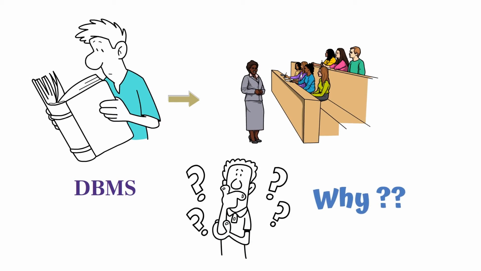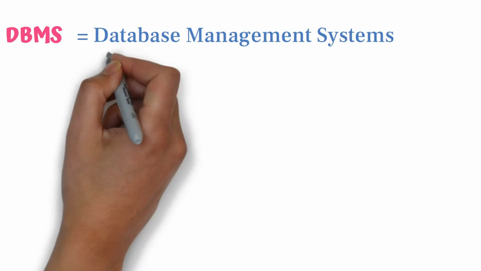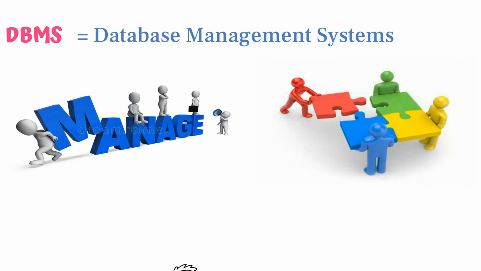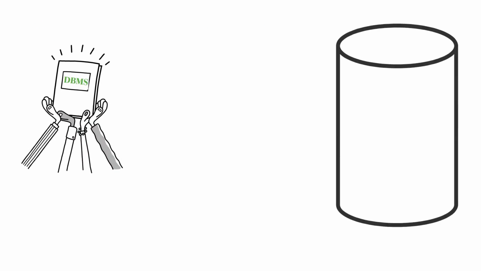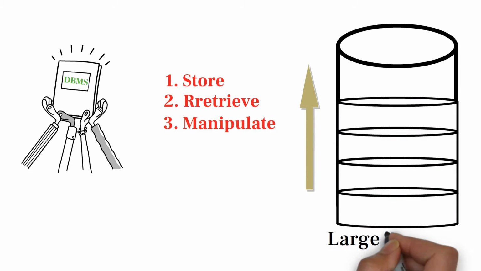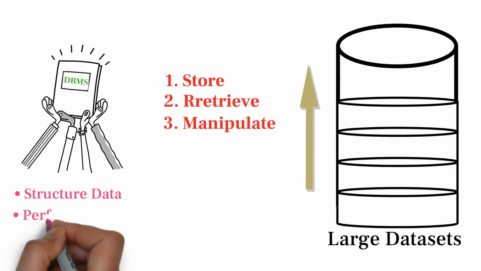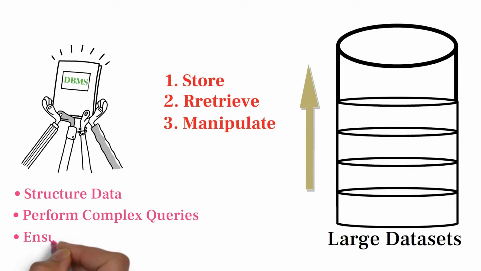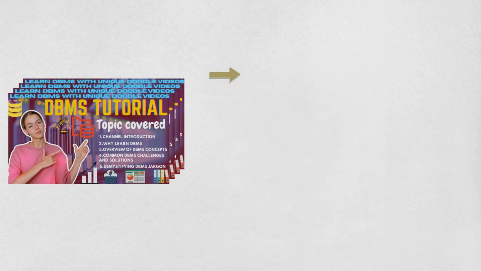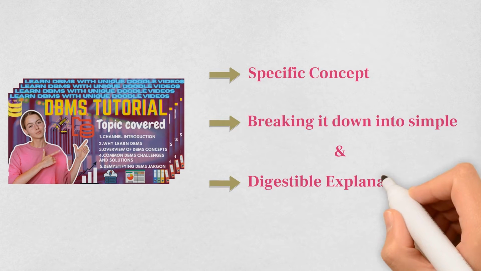Here's why, in simple words. DBMS, or database management system, is the backbone of managing and organizing data effectively. By learning DBMS, you gain the ability to store, retrieve, and manipulate large data sets efficiently. DBMS allows you to structure data, perform complex queries, and ensure data integrity. Each video in the playlist focuses on a specific concept, breaking it down into simple, digestible explanations.